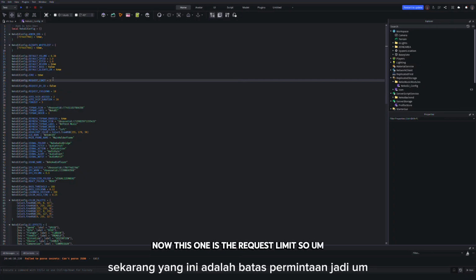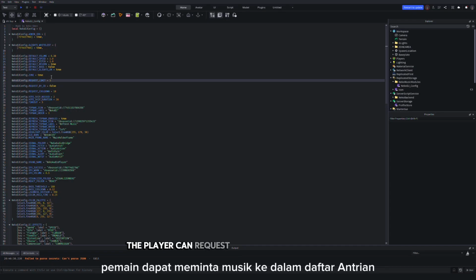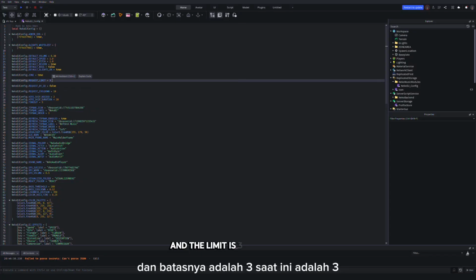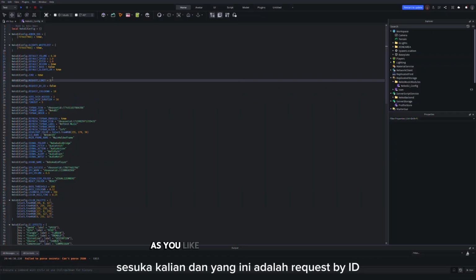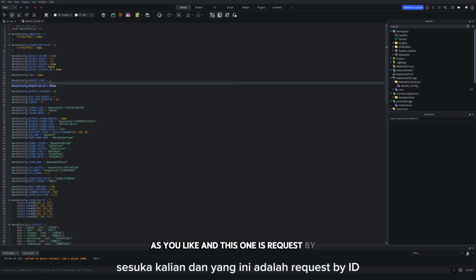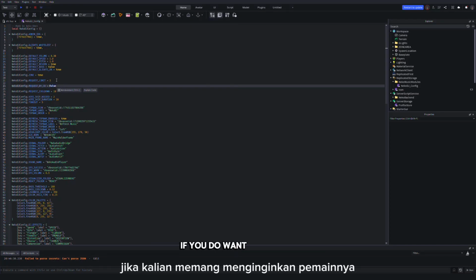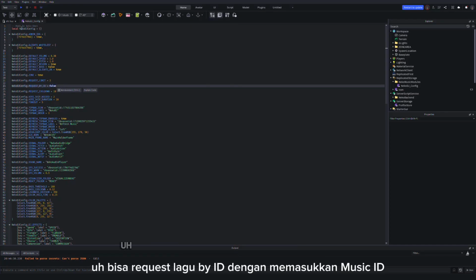Now, this one is the request limit. The player can request music into the queue list, and the limit is currently 3. You can change that. You can tweak the value to 5, 7 or 8, as you like. And this one is request by ID. If you want players to be able to request songs by inserting a music ID, keep it.